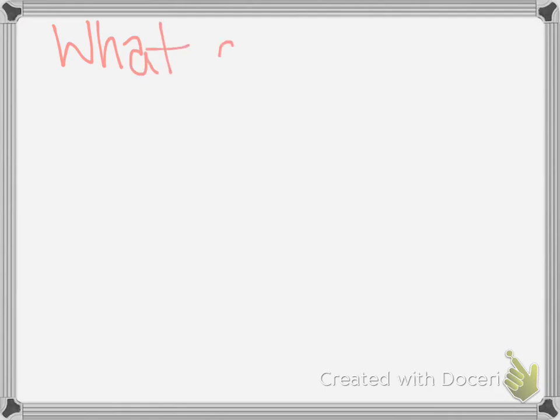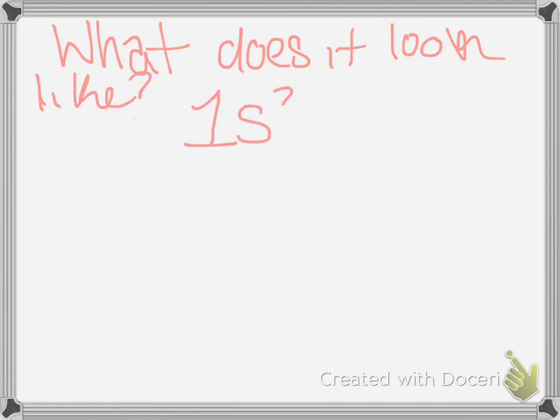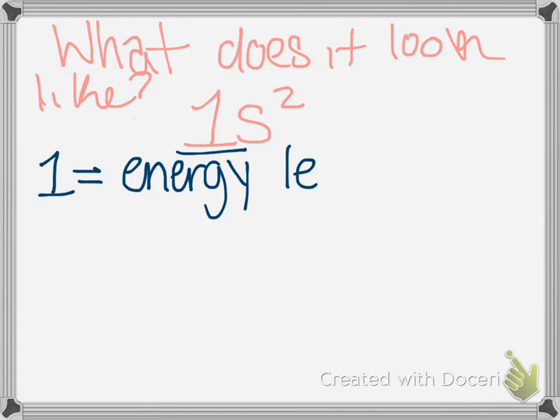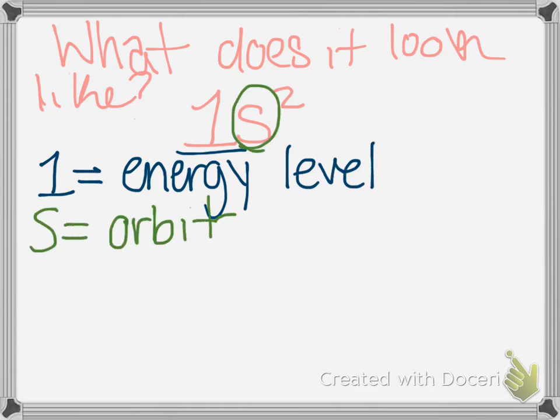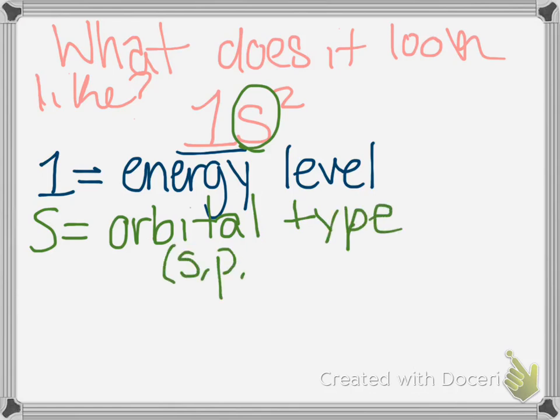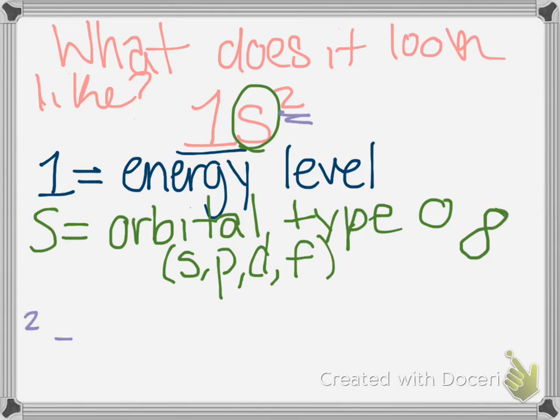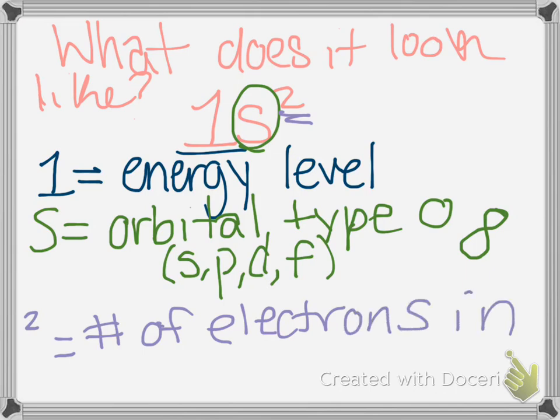So the next thing we want to look at, what does electron configuration even look like? And so I showed you the example with lithium. We're going to do a really easy example here of helium. So the 1 in the front represents the energy level. Okay, the s represents what orbital type it is. There are different shapes for orbitals. They're not always just circles. You have the S, P, D, and F orbitals. Okay, and that superscript of a 2 lets us know the number of electrons in that orbital.